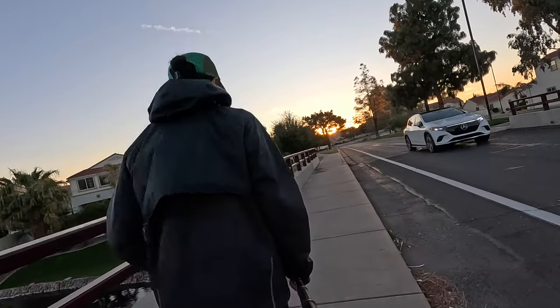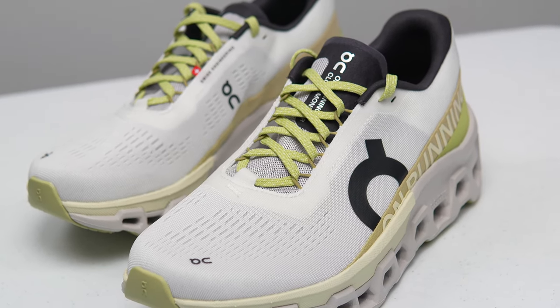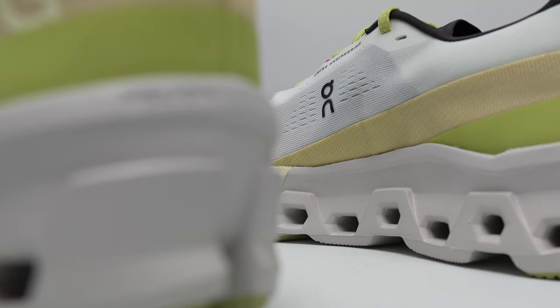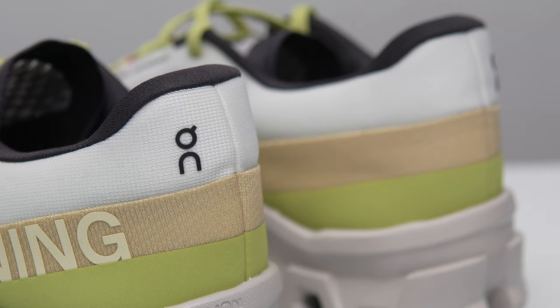The upper is beautiful and very comfortable, but it's a little uncharacteristic from ON in that it's a bit on the baggy side — there's a bit too much room for my foot. I don't think sizing down is necessarily the answer; I think it's just intended to be a very roomy shoe. It feels baggy and a bit imprecise, which is not usually what I'd associate with the Swiss engineering of the ON brand. If you're looking for a tall stack height shoe that isn't unstable, this is a great choice. My bigger, taller friends are going to enjoy the responsiveness and decompression. It's also a really great travel and casual wear shoe.